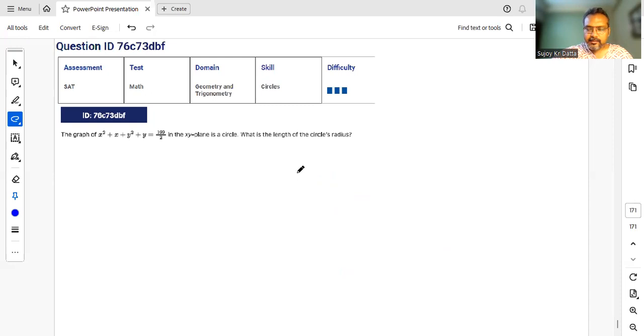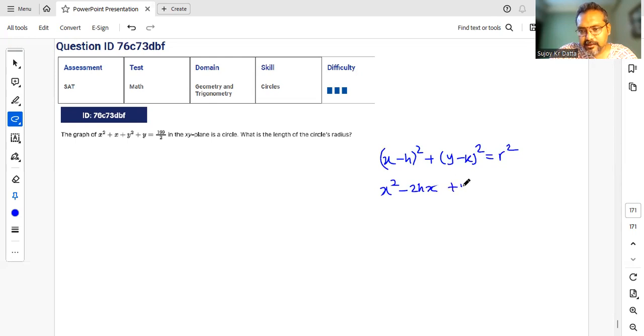Let's look at the last question that we have in this. So we have the equation of a circle. They're asking for the radius. So as we discussed, the equation is (x minus h) squared plus (y minus k) squared equals r squared. So that is x squared minus 2hx plus y squared minus 2ky. And that plus h squared plus k squared goes to the other side, r squared minus h squared minus k squared. Compare it with this.